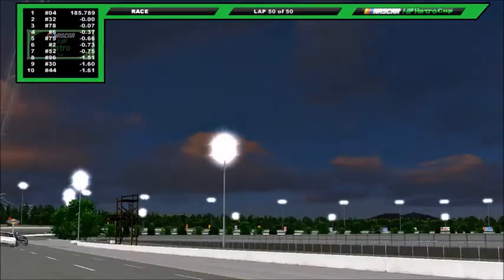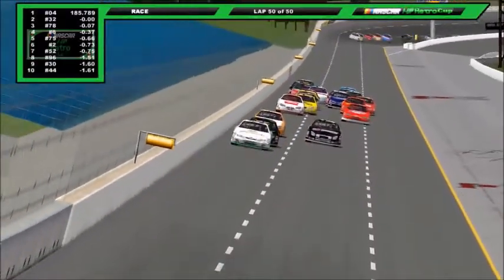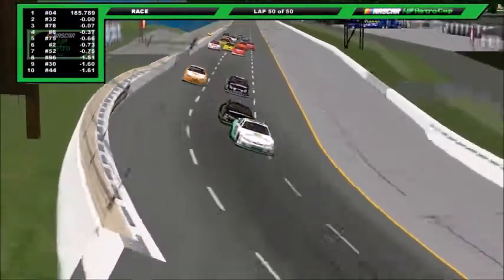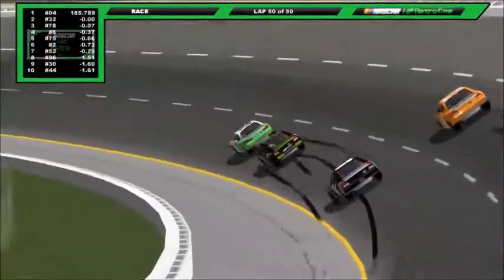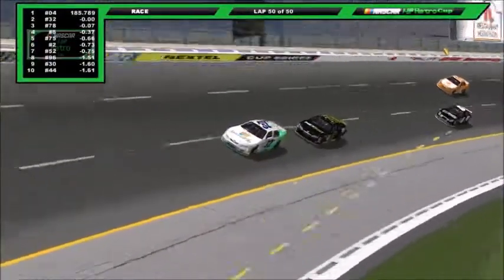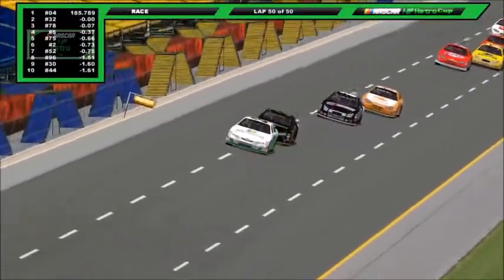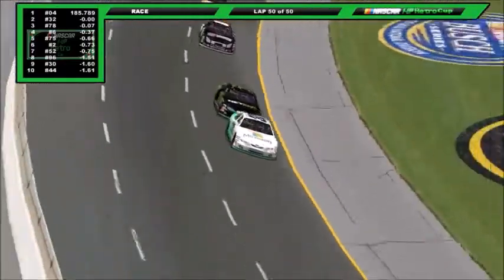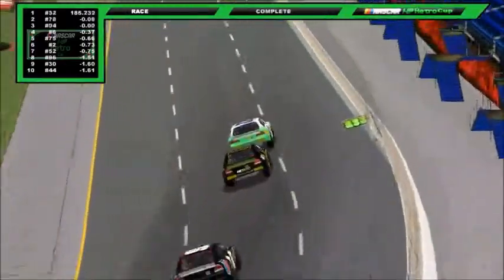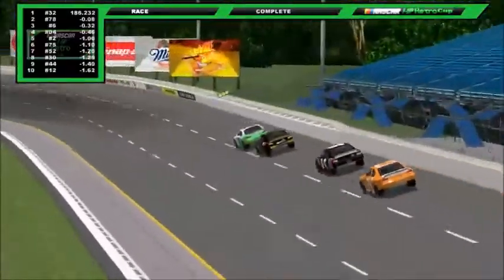And look at that. The lapped cars have allowed the second pack to catch up. We've got 15, 16, 17 cars in a pack now. Yeah, coming into turns 3 and 4, this will definitely have to have a move to hopefully take out that 32. Doesn't look like it's going to happen, though. Coming off of turn 4 for the final time. He led most of this race, and he's going to celebrate in style with a big upset. Seth Taylor wins at RiKi Raceway with Braden Saul right behind him in 2nd.